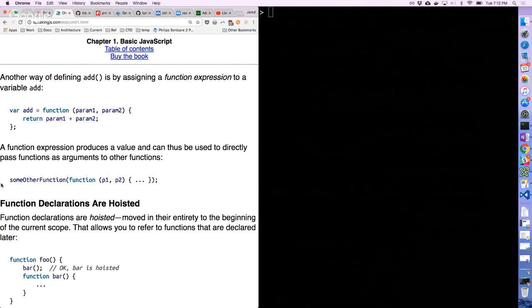And then I don't think this is a really good example for him to have provided. It's sort of confusing. It's close to what I wrote for you guys earlier, right? This was him declaring a function directly in some other function and having it passed in as an argument. So you can just pass a function in like this, which is, like I said, close to what I did with that forEach example earlier. I just used a little bit different syntax for it.